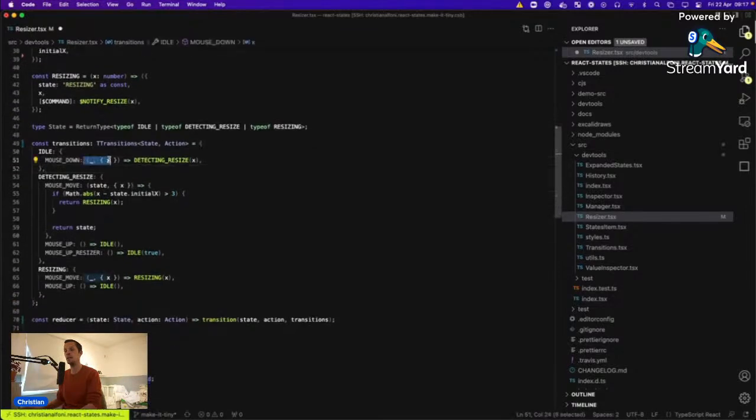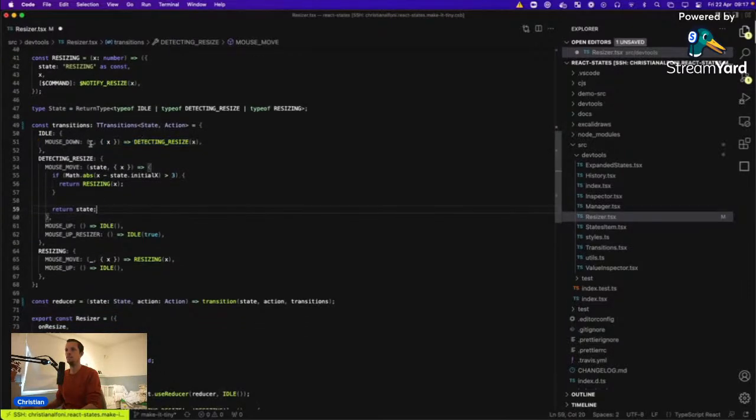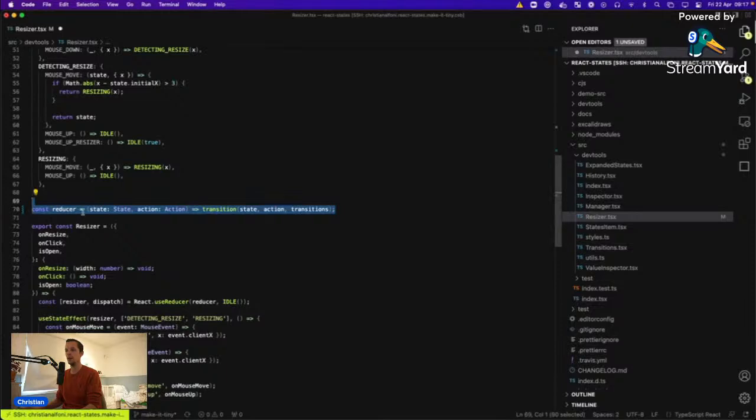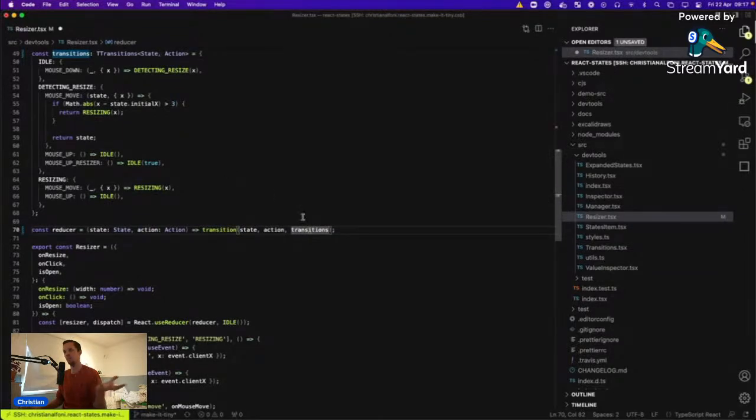And it also reflects not building too many abstractions. This is just the reducer, right? It's just that you put a reducer behind every action you want to deal with. So it reflects more of a lower level thing. And then when you create the reducer, there's no create reducer. No, you create the reducer. So you give it a state, the action, it's just a reducer. But instead of writing a bunch of switch statements, you call this transition function with the state, the action, and the transitions you've defined. Because that's what's actually happening.